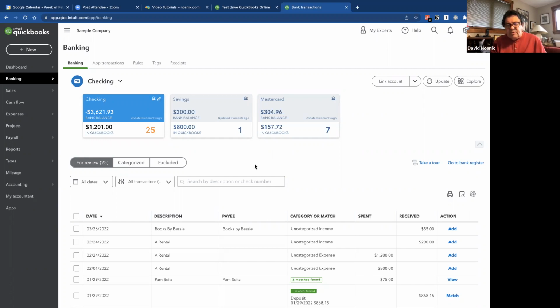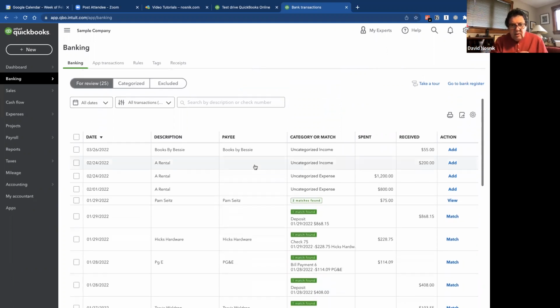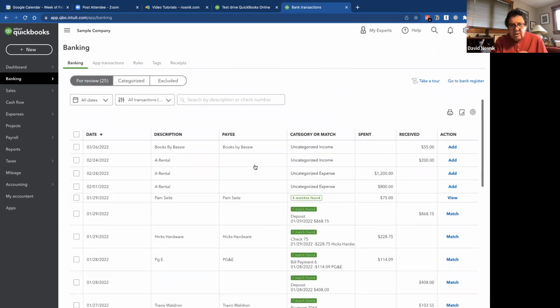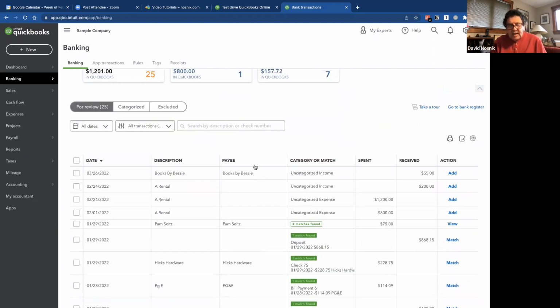So what happens is every night, QuickBooks is going to download these transactions. And here is the lobby. This is all the transactions waiting for you to account. And in this scenario, this is where accounting happens. This is where the posting happens for those transactions that have been downloaded.